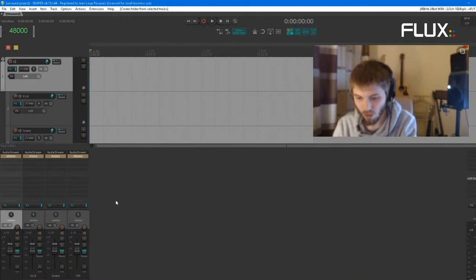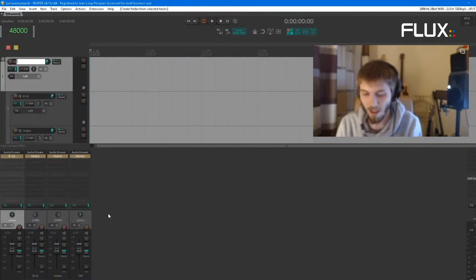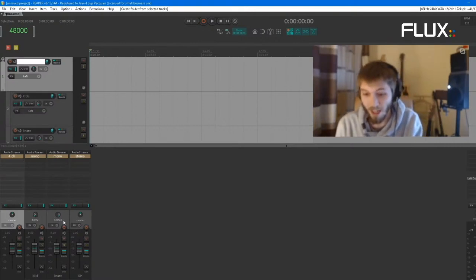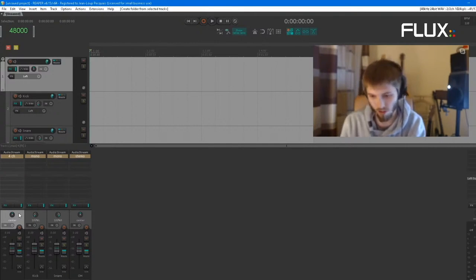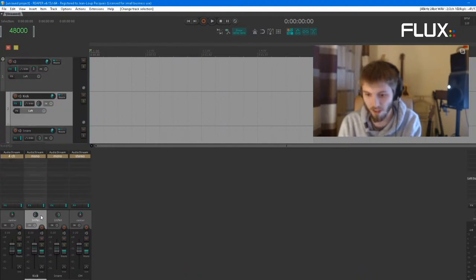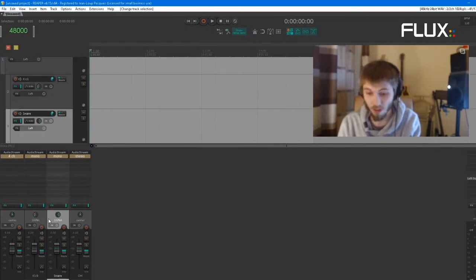But what I could do is hold Command Alt and G, and this creates another kind of bus. I call it a multibus, actually. It's not really a bus because there's no summation. There's no sum in it. But what it does is that now the kick is routed on the first channel of the track. The snare is routed on the second channel, and the overhead is routed on channels 3 and 4.